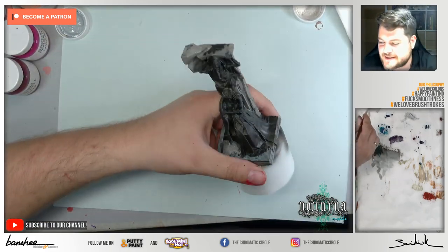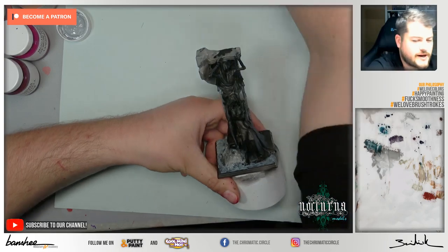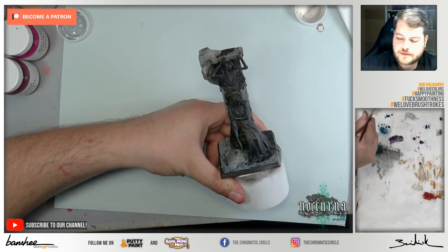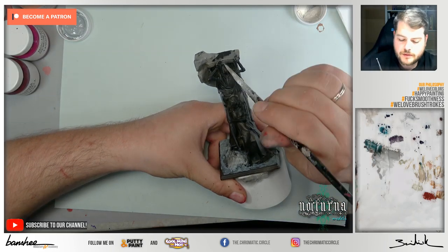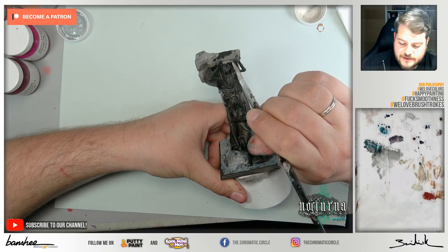This is similar to, ¿cómo se llama el color este de Workshop, que era como el Graveyard Earth? Sí. ¿Es este? ¿Muy parecido? Sí, es parecido. I think it's similar to Graveyard Earth or something like this.